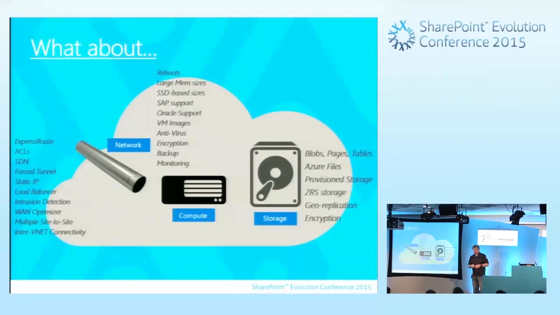And then replication. Storage in IaaS supports a number of methods of replication. Local replication, zone level replication, geo replication. What's the right choice for you? There's all these things to think about. It isn't just a case of loading up the wizard that will show you and spinning up a machine.